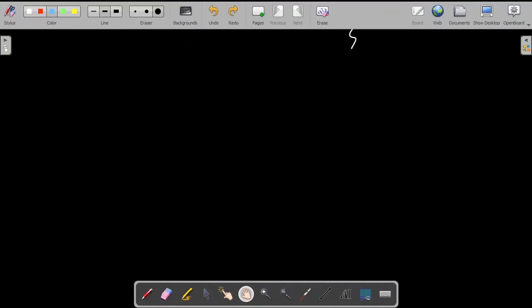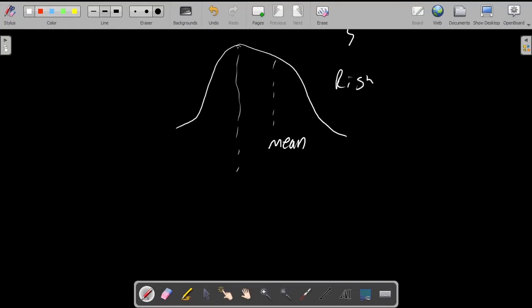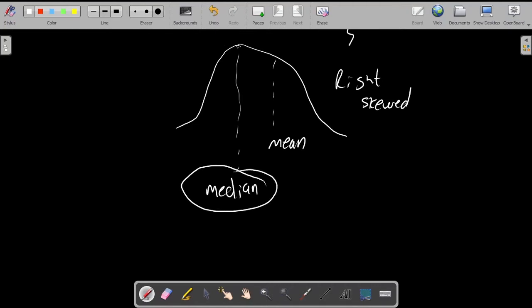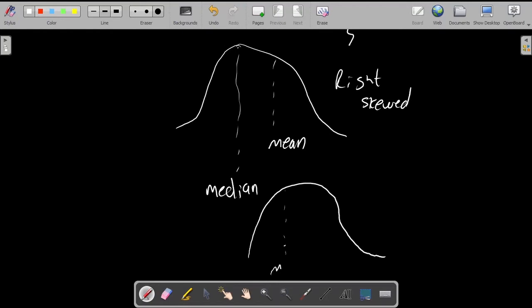Now, if you have a case where your mean is greater, so let's say you calculate your mean and it falls somewhere there, and you have your median somewhere there, we say that this data is right skewed. So this is right skewed. Once again, this is with respect to your median and your mean. If the point that you get in the middle of your data set is less than the average, which is the overall percentage, then your data is right skewed. And this applies in the opposite direction. If you have your mean, which is the average of the overall data, greater than the median, that would give you right skewed data.